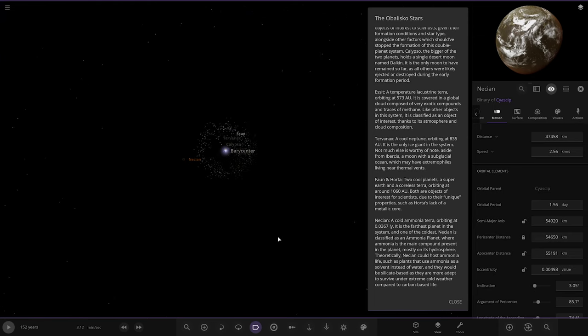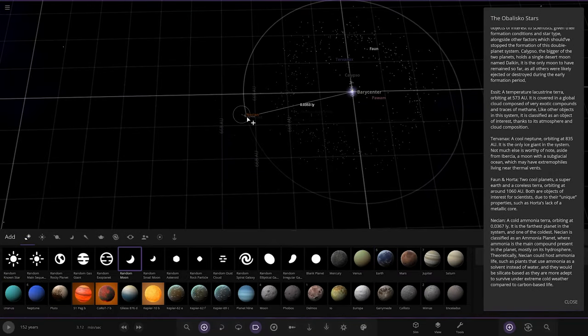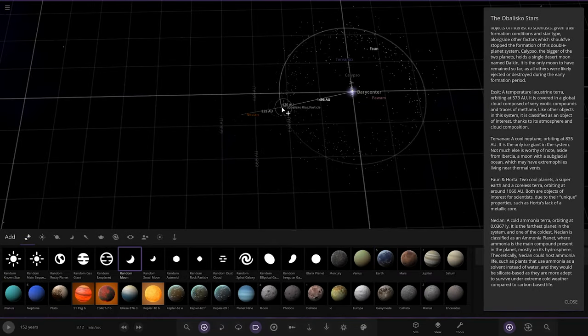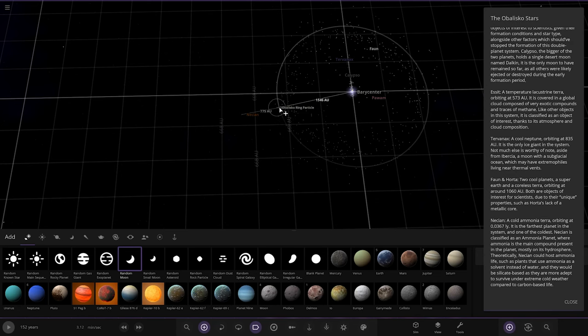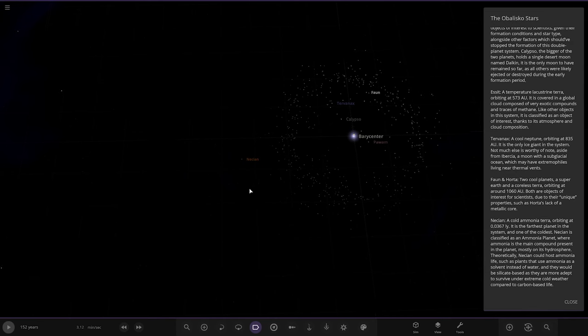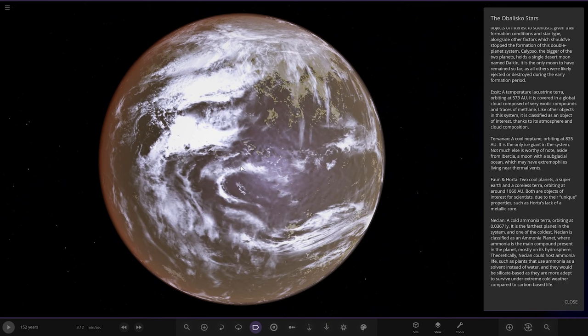So if we zoom out quickly, so there's our... So if that's about 1500 AU, well, that must be... So that's 1500 AU, so it's a little further out. Oh, so you can pretty much figure it out, actually. So it's 1500 AU from the star right now, and then it's another 700 AU from the planet. So it's about 2300 AU away from the star. 2300. Whew. It's a very distant world, still receiving its sunlight, though. So it's the furthest in the system and one of the coldest.